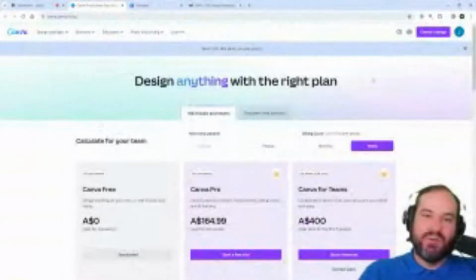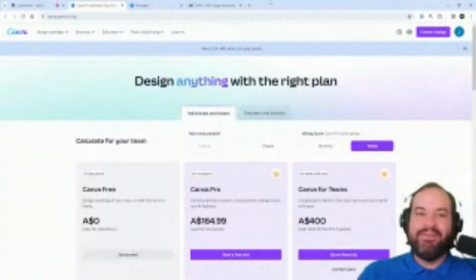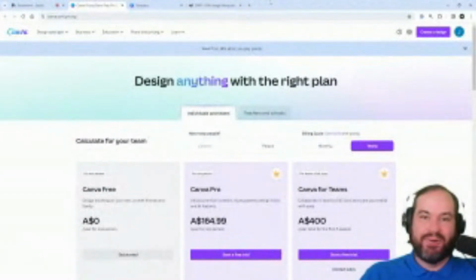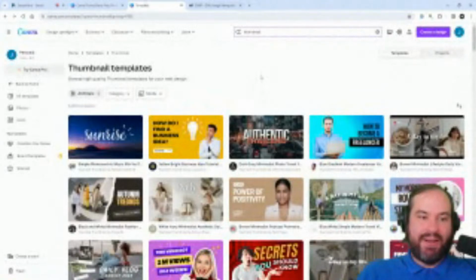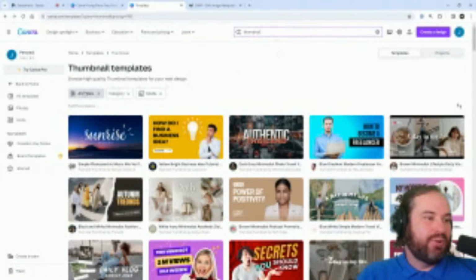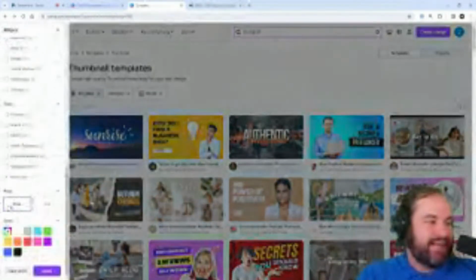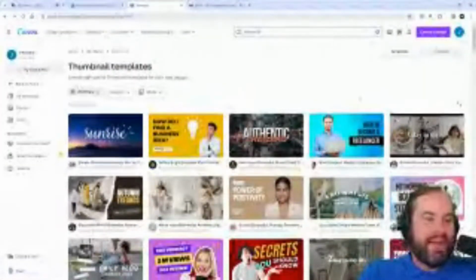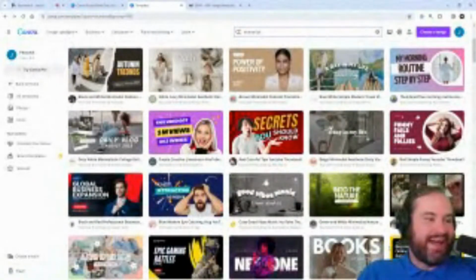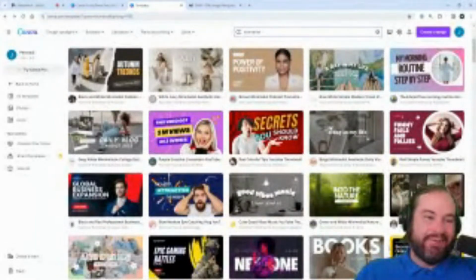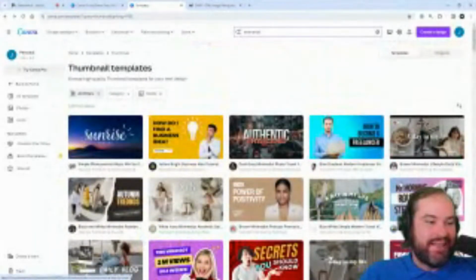But I know lots of people do use the free version. And I guess if you did want to use this and you had something else or another way of removing the background, that might not be such a big deal. Canva obviously has a whole bunch of templates. So I've literally just searched for the word thumbnail here. I've gone into the filters and just selected the free price range because I don't want to spend any money. And again, we've got a whole bunch of different options from different people. Some of these, I don't know, they seem more compelling to me than others. And there are definitely some typos in the examples that they use. So again, take that with a grain of salt.